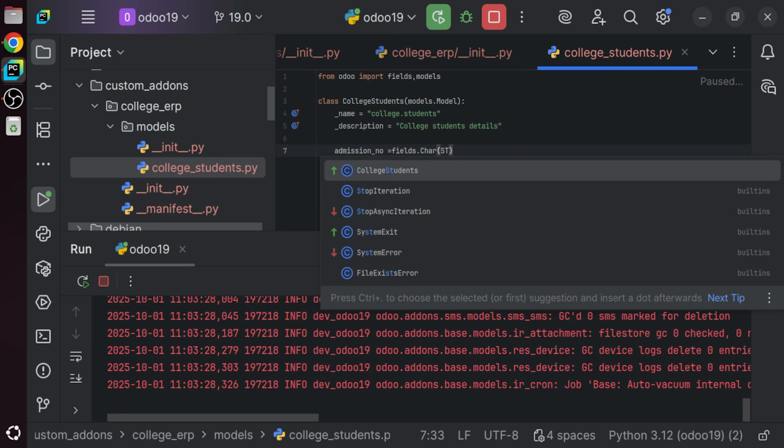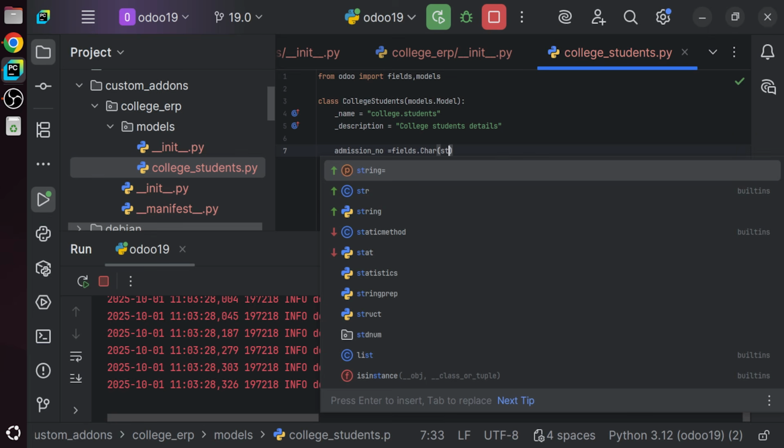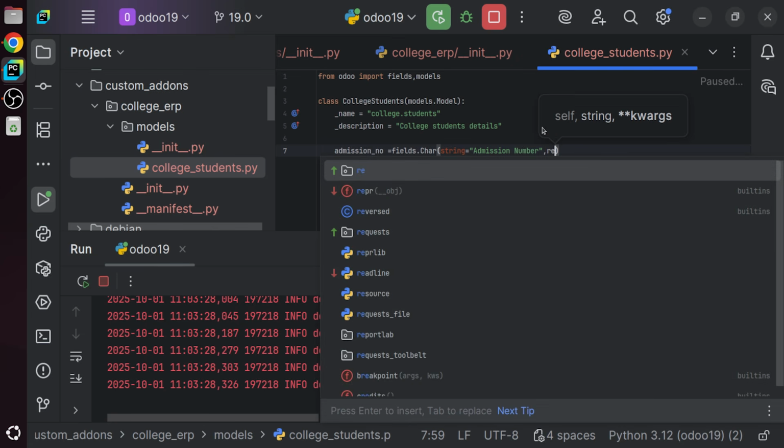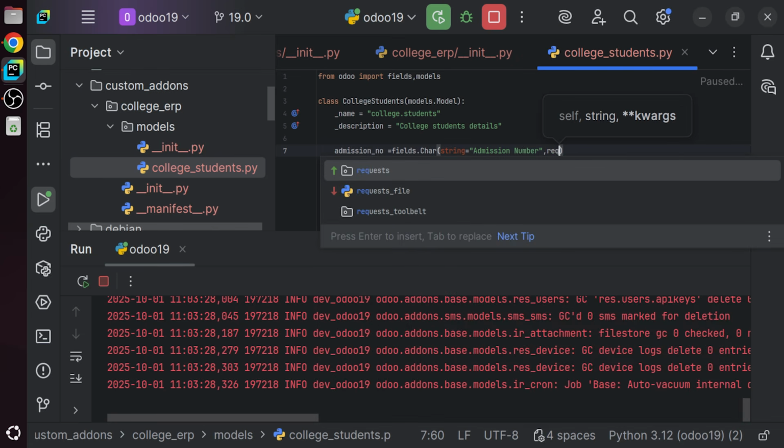So here, let me search for the string parameter, and afterwards I'll be setting the name, which is admission number. If you want to set this field as mandatory, you can use an attribute called required. So let me choose required over here.